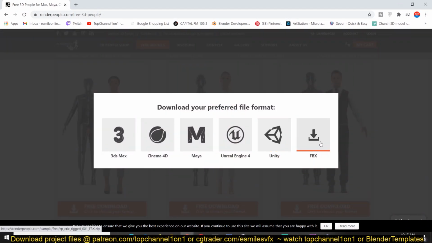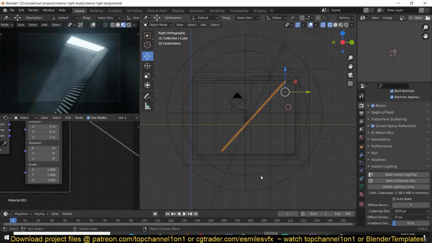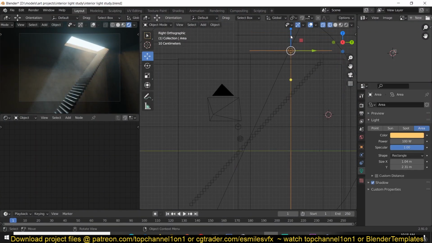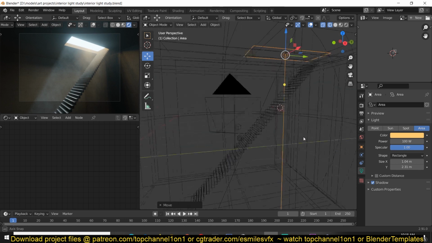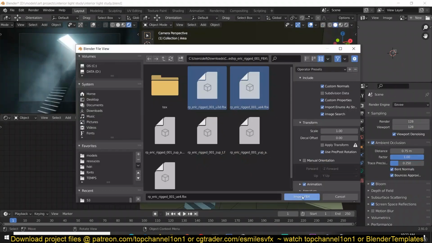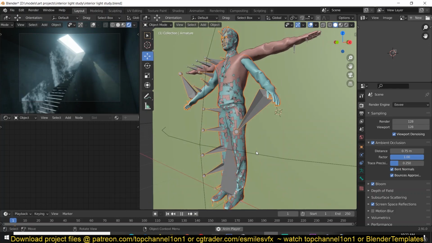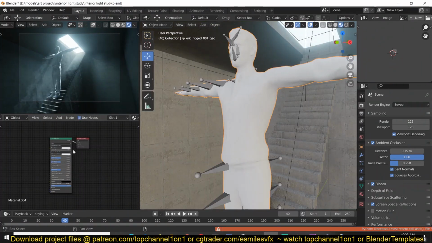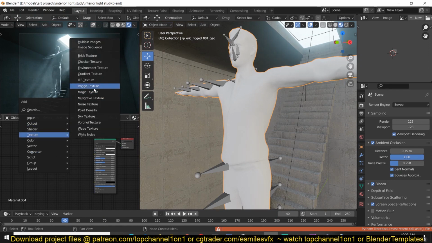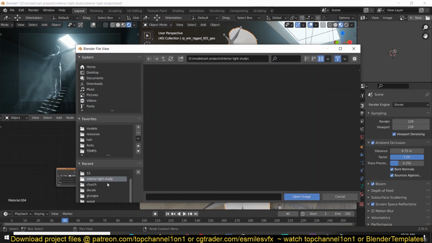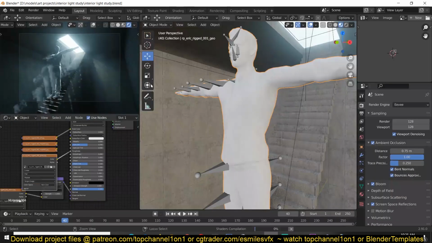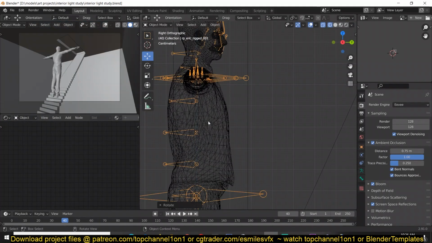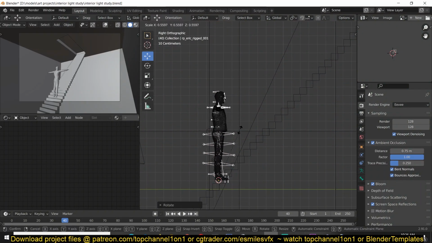Now let's add a character. You can download this one free from renderpeople.com. They do have a few free characters you can choose from. You can play around and experiment with different colors to get a warm or cool environment. After downloading the character, you can import them into your scene as an FBX format using the file import option. And make sure to also import their textures. Amazingly, Render People assets come with PBR textures that work very nicely with Blender. So just connect them to their respective inputs in the Principled BSDF shader, and you're good to go.